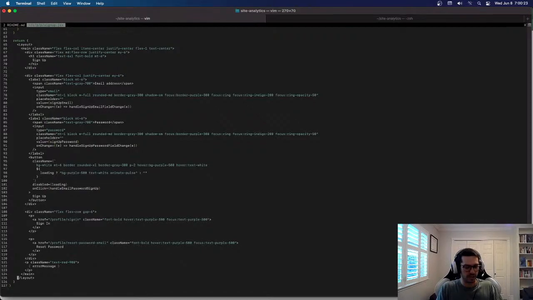I'm interested to see, for example, this line 81, what an on change with Tailwind actually looks like. And maybe it's just going to be vanilla JavaScript, but maybe it'll be Tailwind. Sorry, not Tailwind, Alpine. Yeah, Alpine. So we'll see what that looks like.